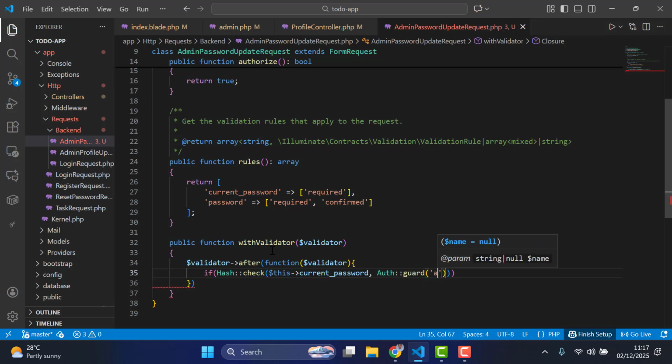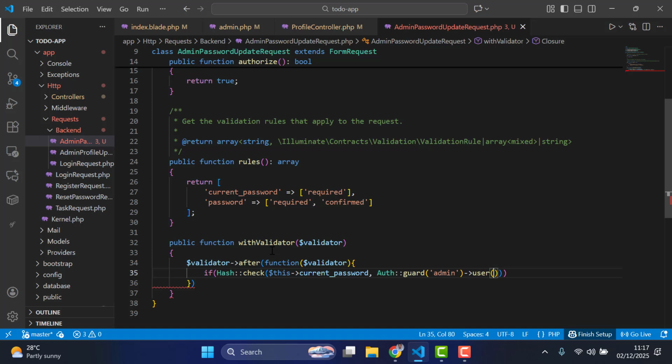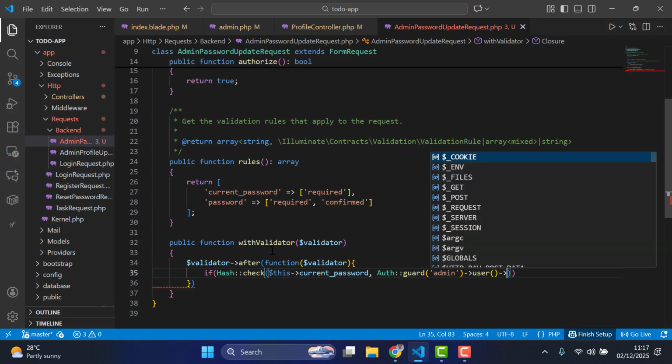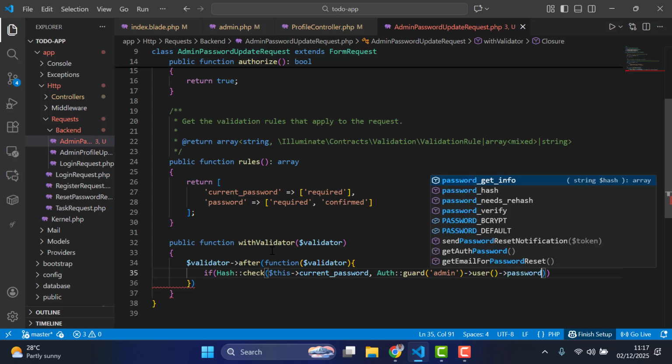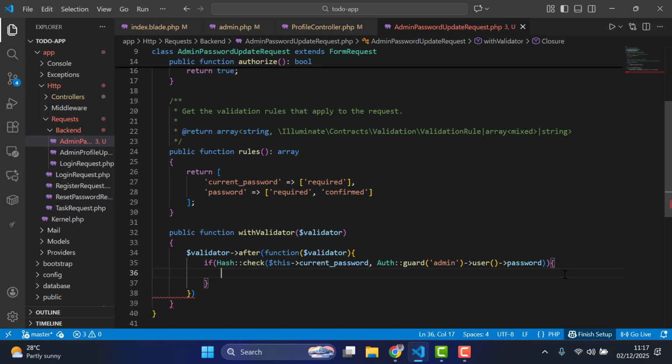So admin guard, then grab the user that is currently logged in, then grab the password of that user. Then I will put the opposite of this, not.